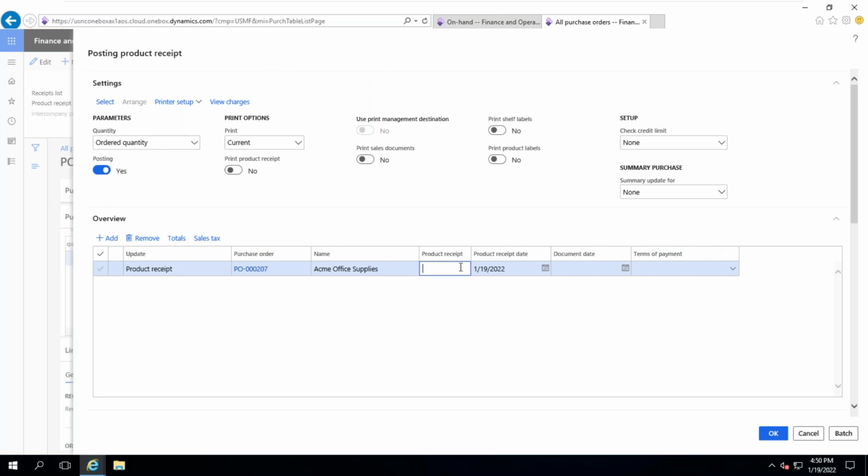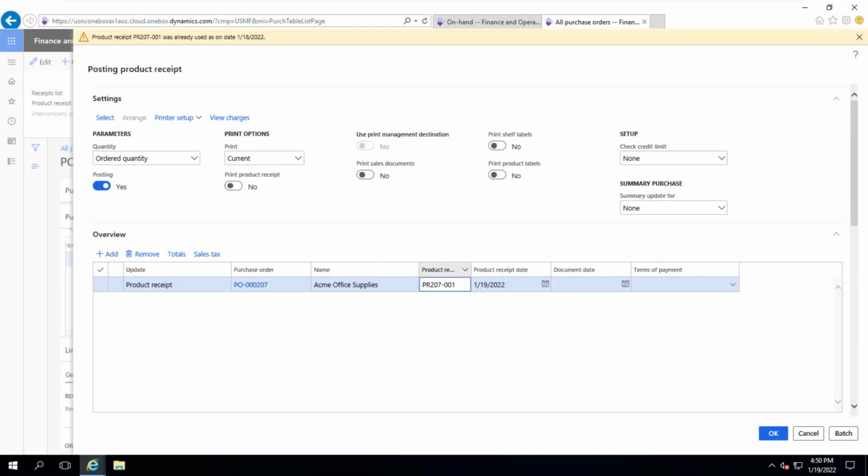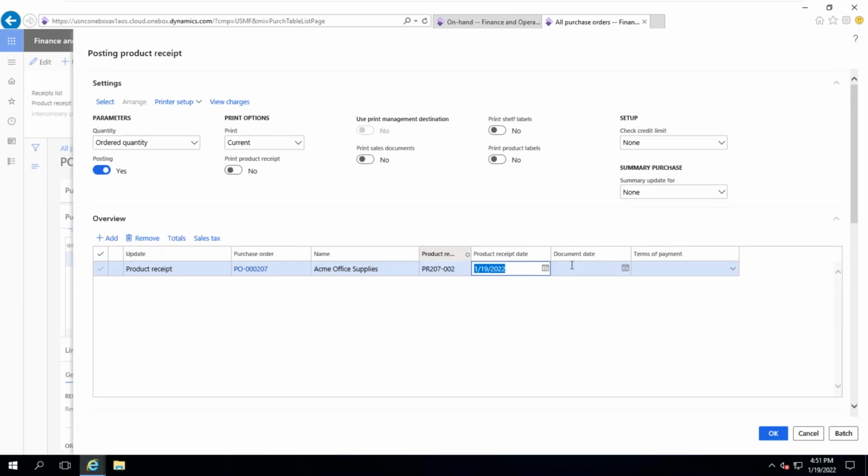Now I am entering the product receipt number. I entered this yesterday, so it will not allow. Let me enter another number. Fine. Now date. If you enter D or T, it will automatically update.